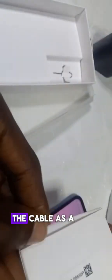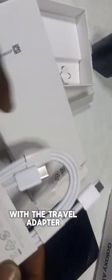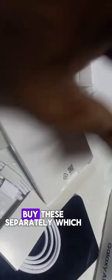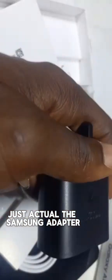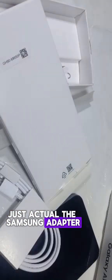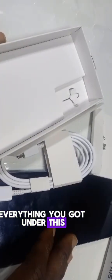And here is where you have the type C charging cable. It does not come with the travel adapter, so you have to buy this separately, which I had to get from a Samsung shop or a phone shop, just ask for a Samsung adapter. Alright, so you have the pin here, and virtually this is everything you got under this.